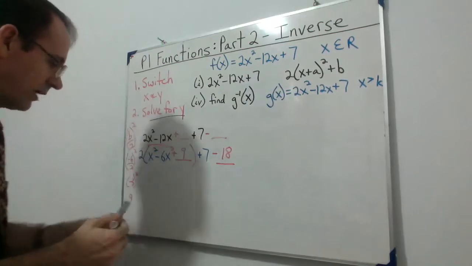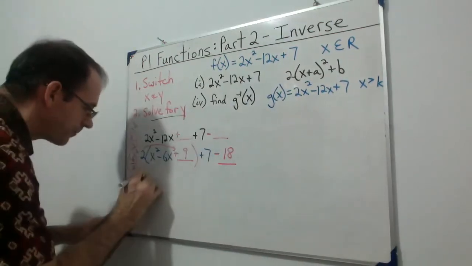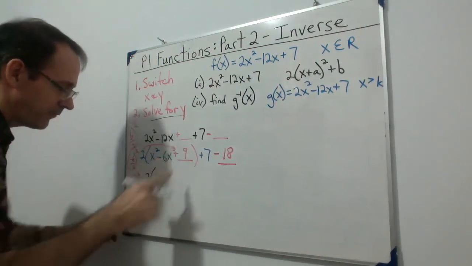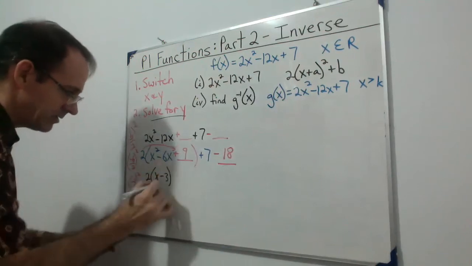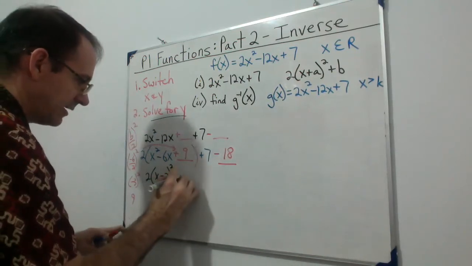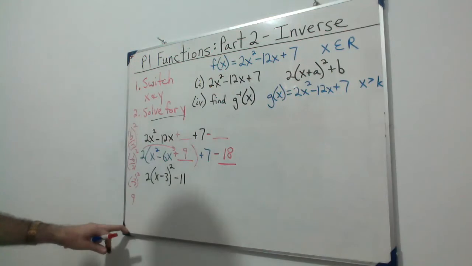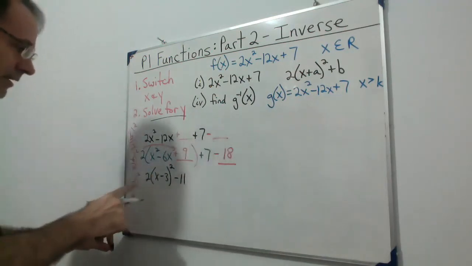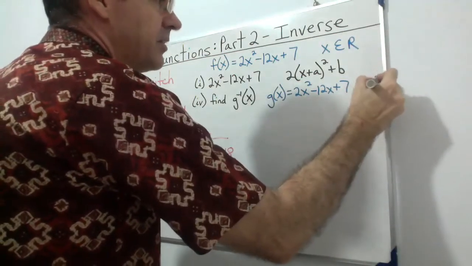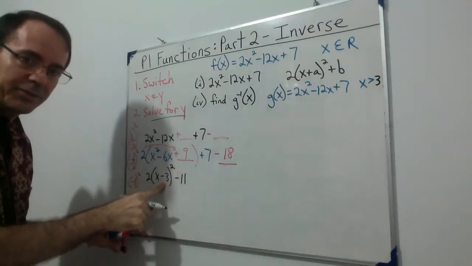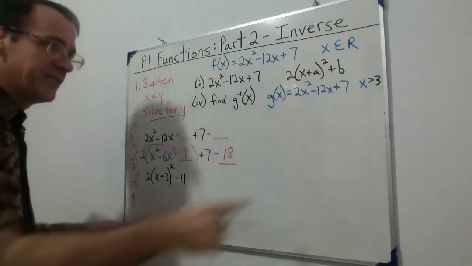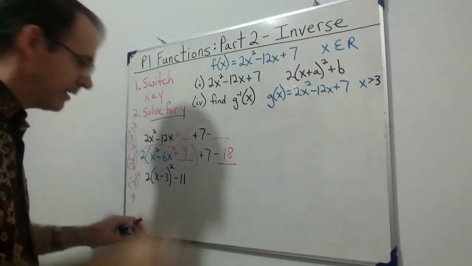So a good review from quadratics. Now it's ready to factor. 2 times x, here's our minus, and the number right before we did it is negative 3. There's the minus, here's the 3 squared, and 7 minus 18 is a negative 11. Okay, so this k up here will have been a 3, which comes from right here. We'll talk about that later as to why that is. But now that I've completed the square and now can put in our little domain statement, and again, don't worry about that now.